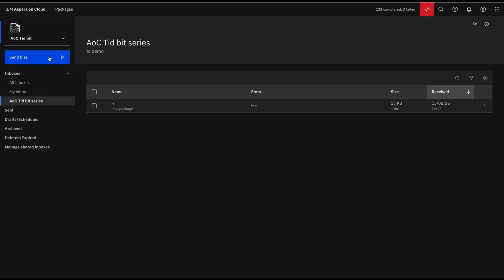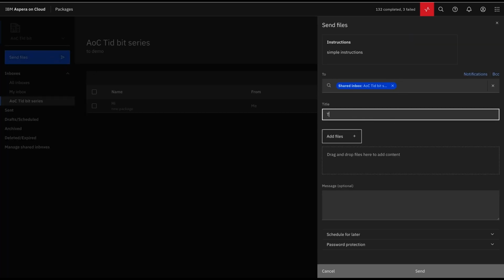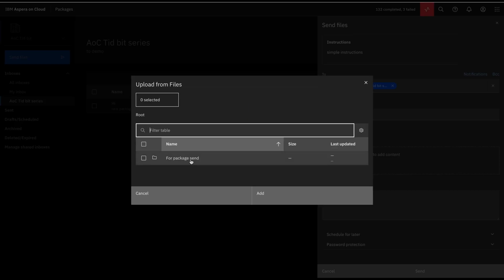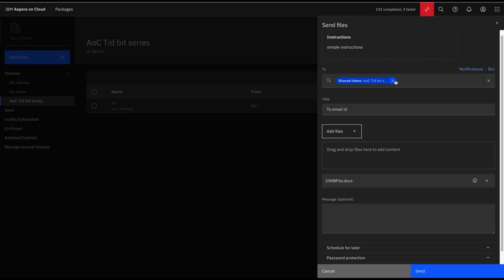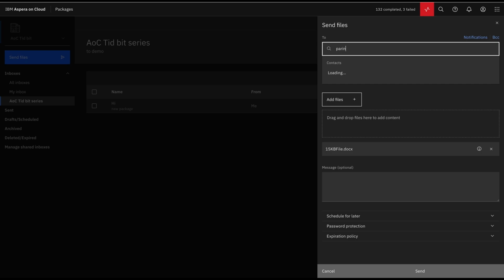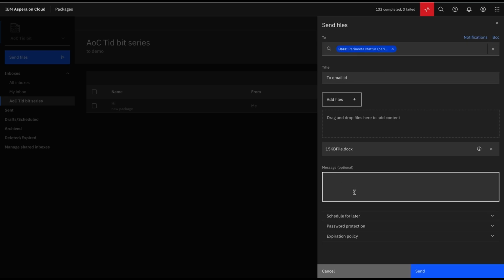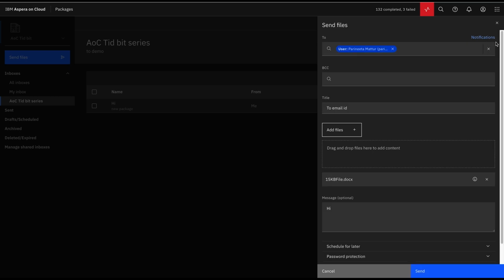Now, let's try sending a package to an email ID. We can try uploading from Files this time. Instead of the shared inbox, we are entering the email ID. For an email ID, you can add BCC recipients.